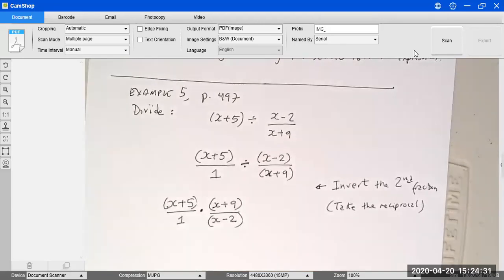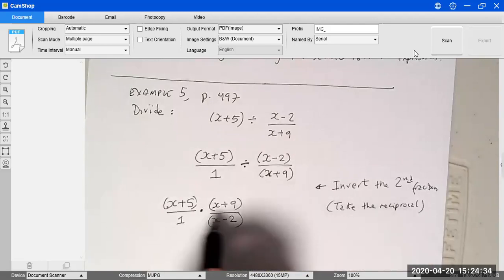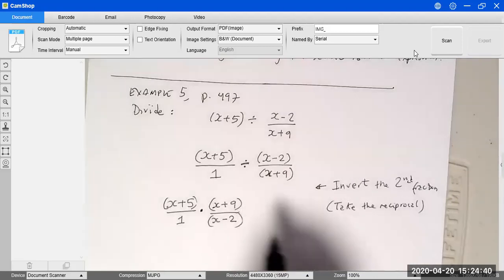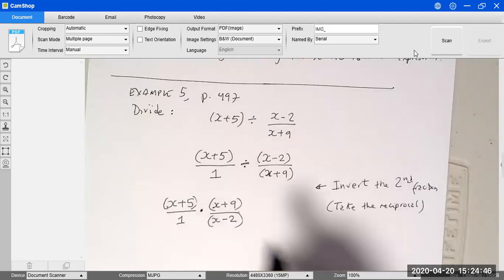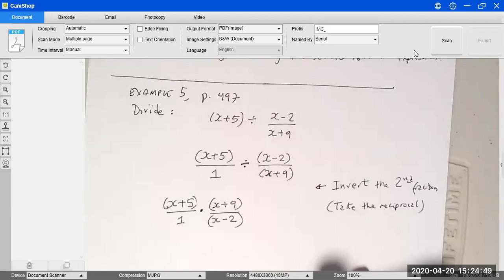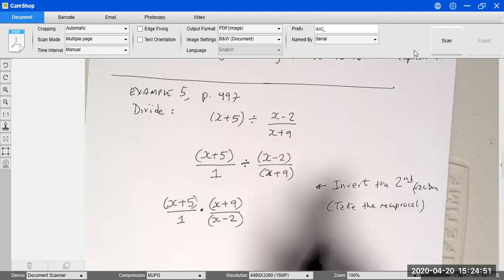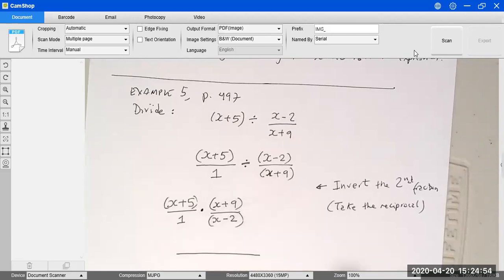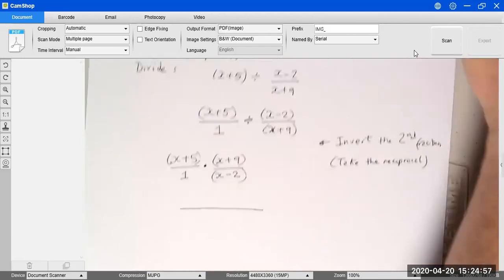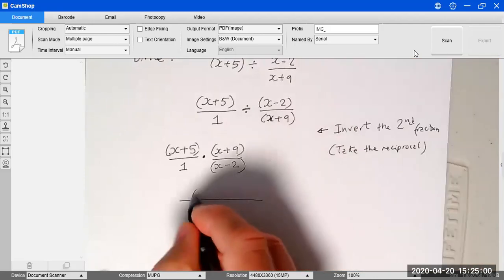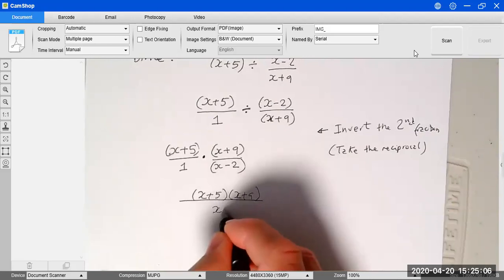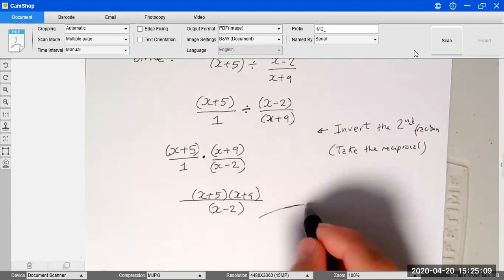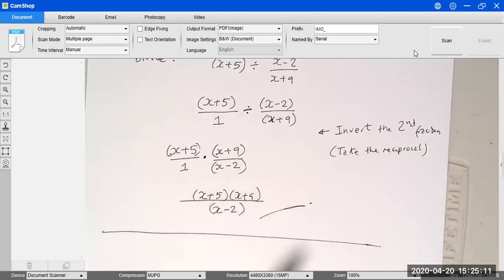So now we're going to multiply across. Of course, you need to check whether there is something that you can cancel, you can simplify, but in this case, there are no ways to factor this further. So you just multiply across, and that is going to be the answer. So the answer is just getting a single fraction bar, then you write your numerators and you write your denominator. So this is the answer. So that's example 5.